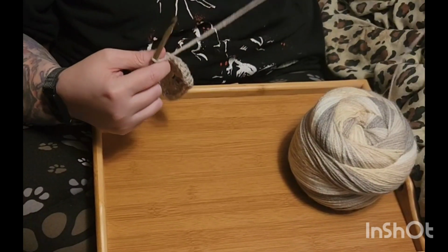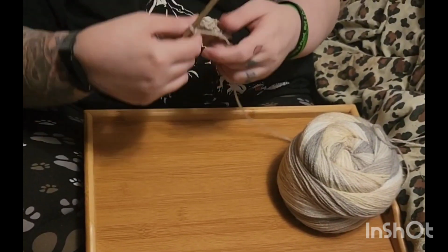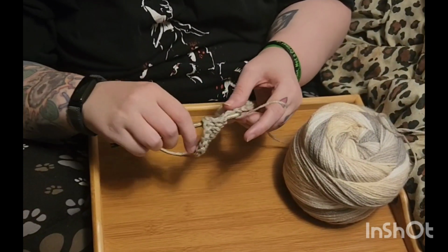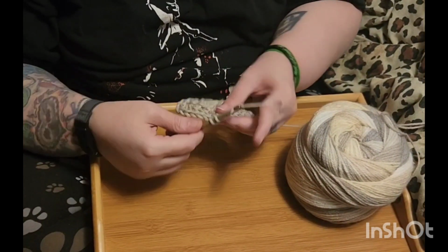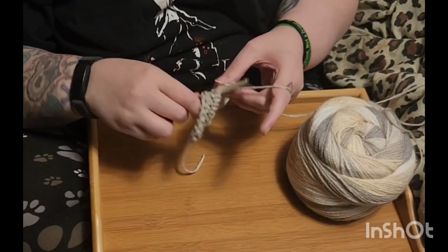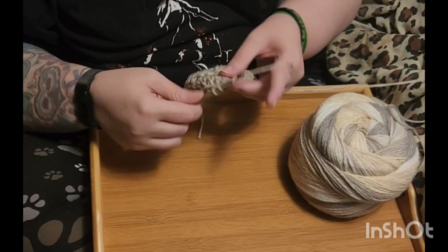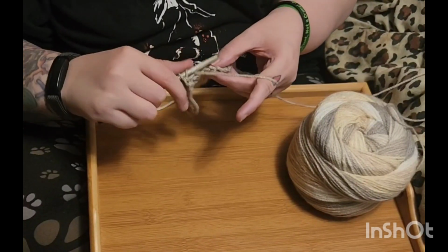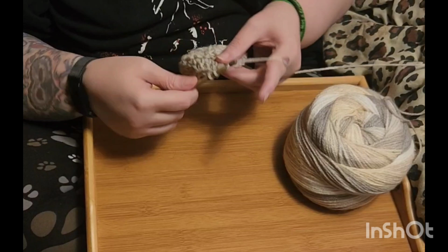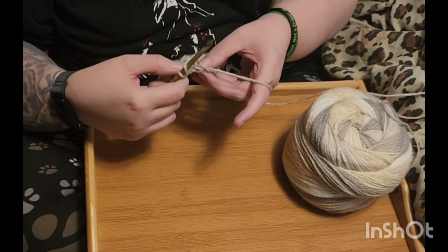Now there is a difference if you do front loops or back loops, and whichever you choose to do, you should do them consistently. But you just make a single double crochet all the way down to the corner. Or the point.